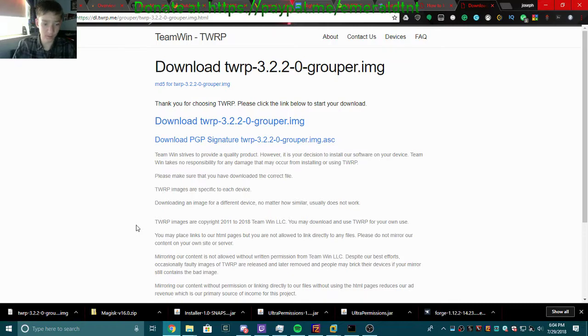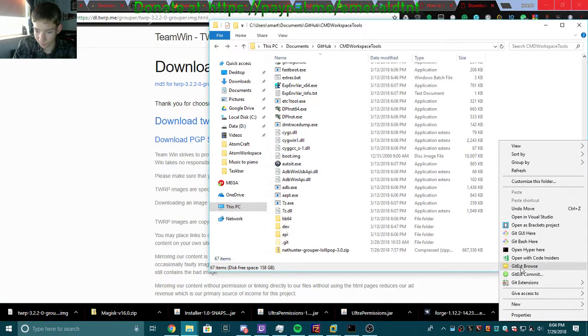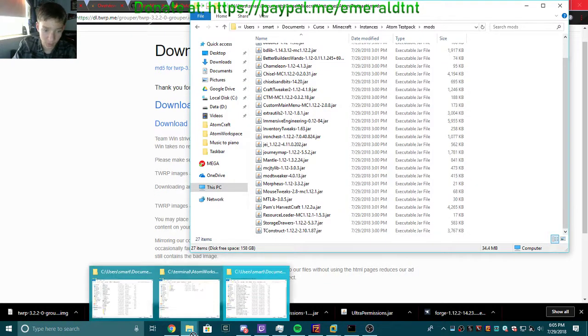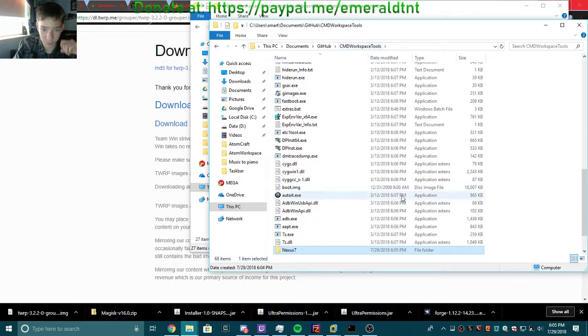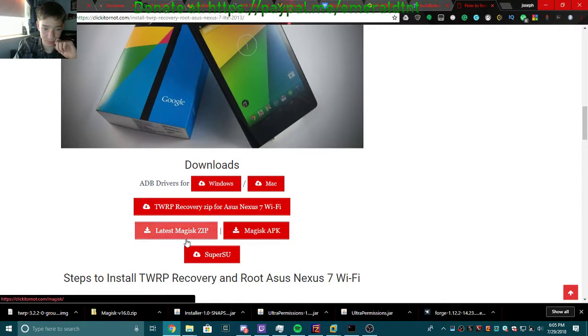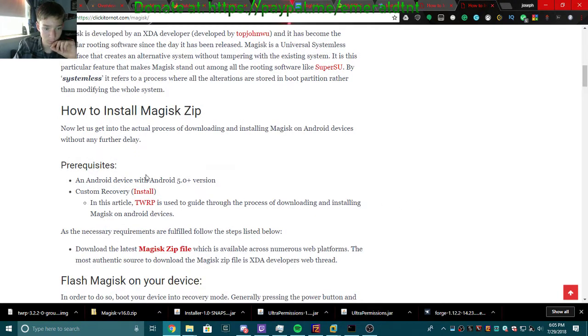So what we're gonna do is I guess I'm gonna create a new folder. Nexus 7. We're gonna move all the files we need into it. And I'm gonna obviously copy some of the other files. So Nexus 7, we have TWRP. First thing, we need Magisk. This thing here is actually really useful, I have to say. Latest Magisk zip. That's cool.